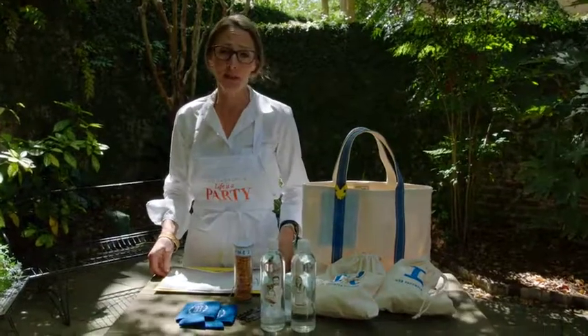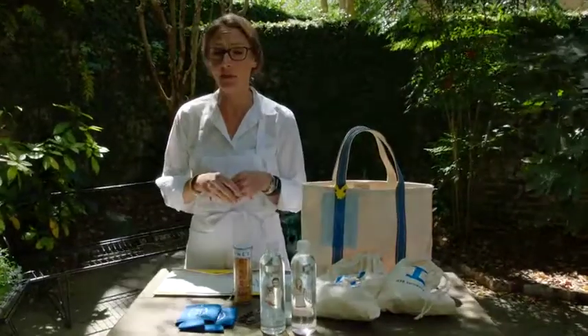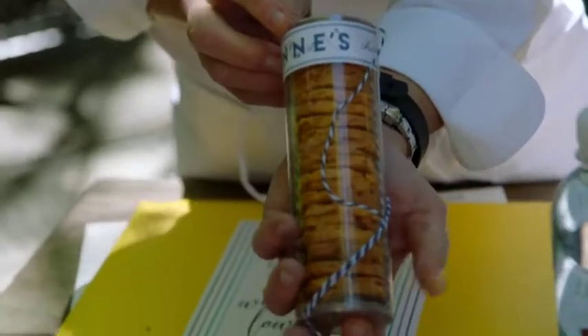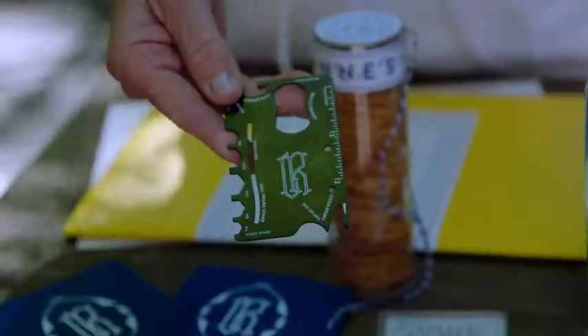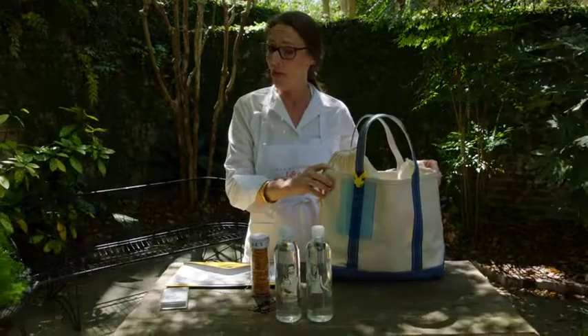Another staple for guest bags is something local. So if I'm in Charleston, South Carolina having a wedding and wedding guests are coming to Charleston, we're going to do things that were made right here in Charleston. For example, Ann's cheese biscuits and wafers are an essential Charleston item. No one really wants anything that's big and bulky that's not going to fit back in your suitcase, so it's fun to create something very custom — it's all about them.